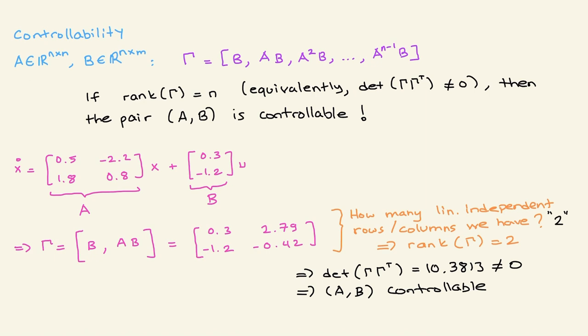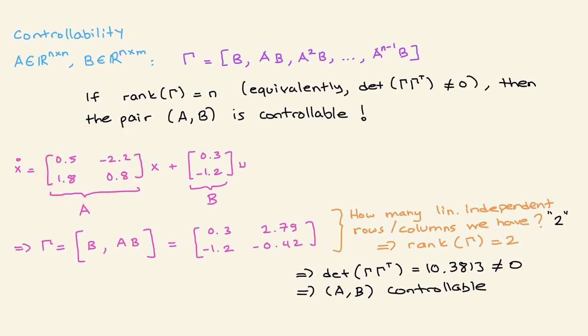In MATLAB, after you compose this controllability matrix, write gamma prime, which is the transpose. If the determinant is non-zero, then that's perfect. Then the pair AB is controllable. Let's do an example. I picked an arbitrary AB matrix. Since we don't deal with y equals Cx, it is not here. Controllability only looks at A and B. So we have this A matrix, we have this B matrix. In this case, this is 2 by 2.